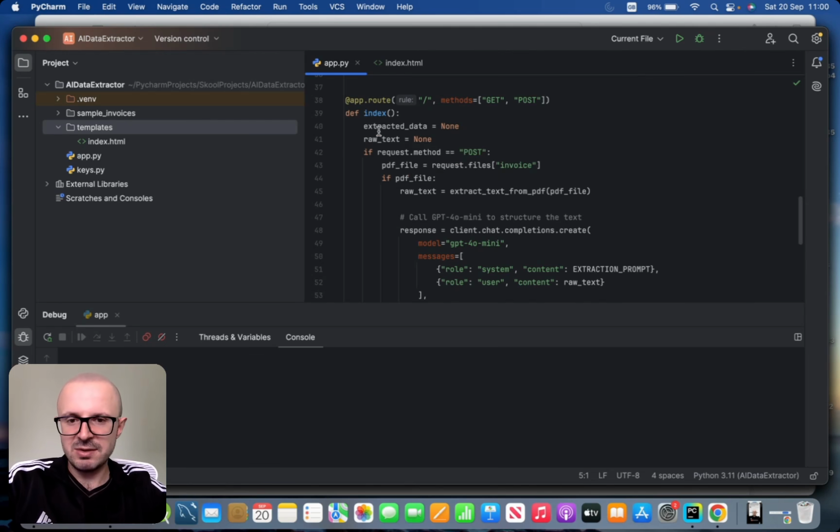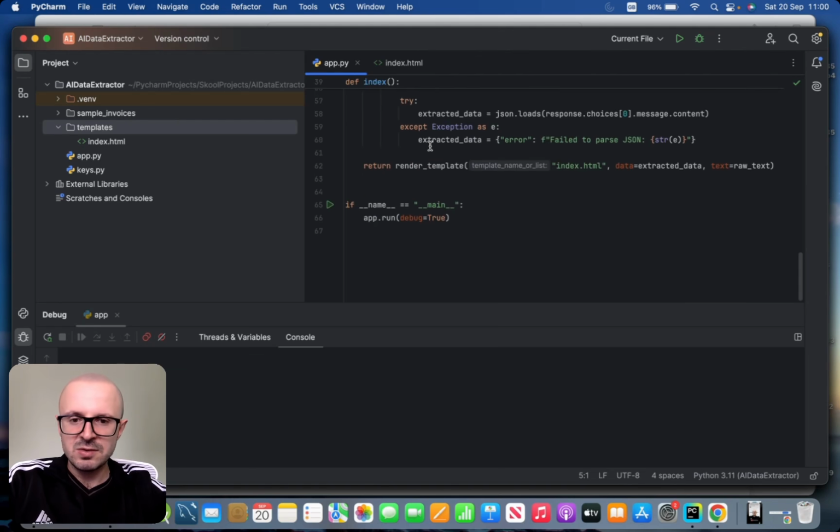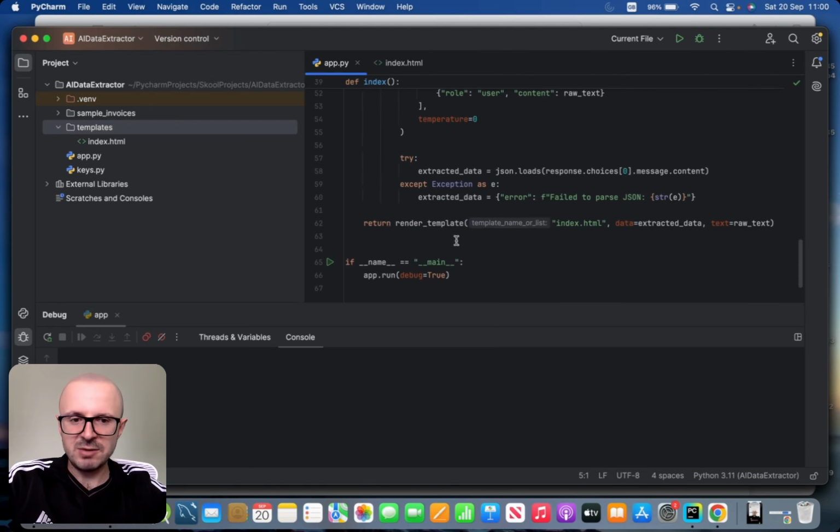Here we're defining the extracted data and the raw text. If we have a GET request, we just render the template, which in this case is index.html. We're going to look at index.html in a few minutes. And then we're passing the extracted data and the raw text.